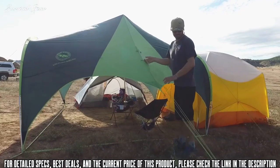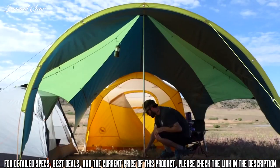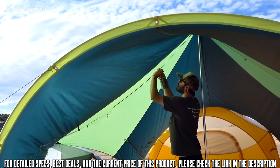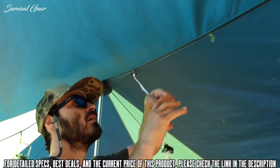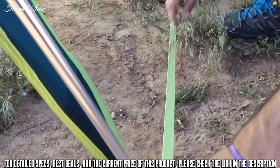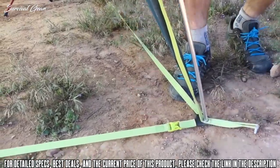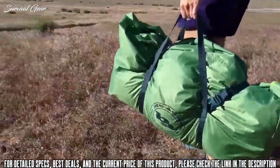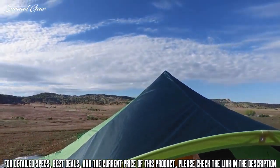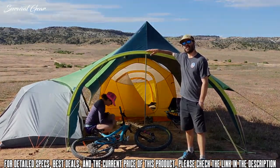Adjustable guy outlines make it versatile enough to work for just about any group. A center tarp pole creates extra height and two hoop poles help create a generous great room. Attach a lantern through the dedicated hole on the center pole. Multiple interior loops provide hanging options for additional lighting or hang-drying clothes. The Log Plume Shelter features webbed framing at ground level for structural stability and comes in a briefcase-style carry bag with shoulder straps and organizational pockets — your most versatile camp complex.